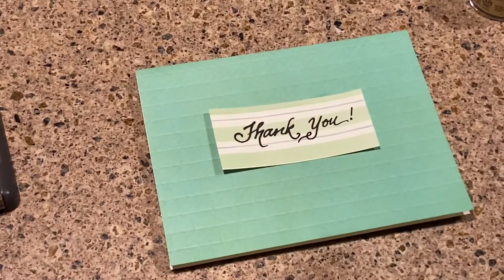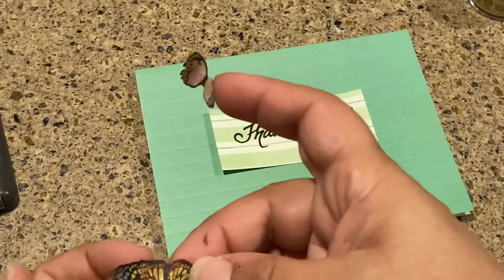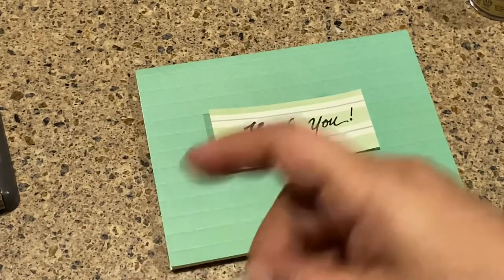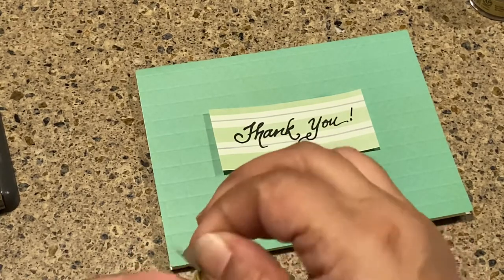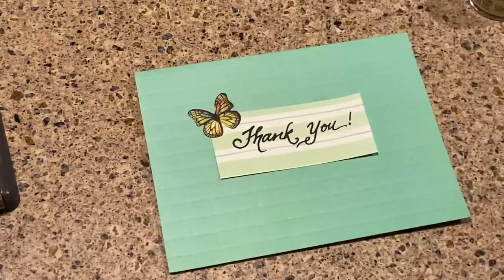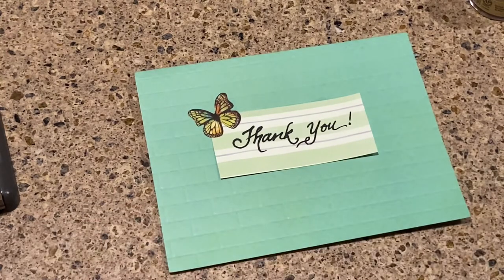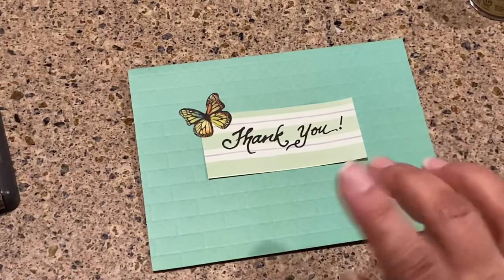If you're scared of dip pen calligraphy, don't be — just do like me: use it for whatever you like, go here and there, add a little sticker or two, and make a card for somebody, especially if they gave you such a nice kit to work with. That's my craft for today — I hope you enjoyed it or at least found it helpful. There's my card — super simple, super easy dip pen calligraphy. That little touch adds that extra something, that je ne sais quoi. Until next time, bye!